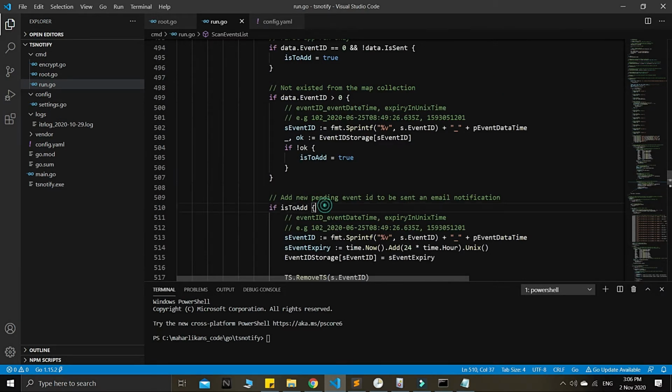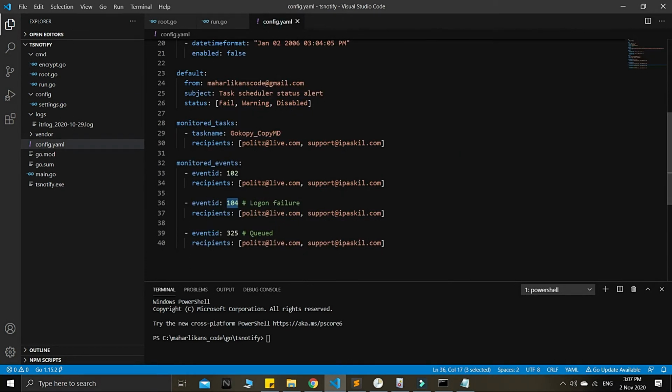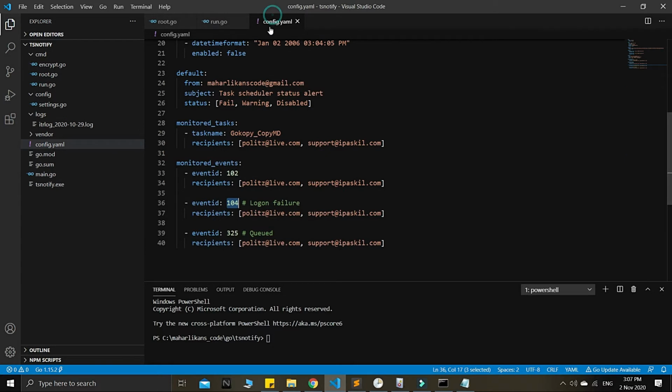After this every event ID that match here, we will automatically send to the recipients, guys. So okay, so these are all the recipients email here. So we will try to capture this 102 or something.